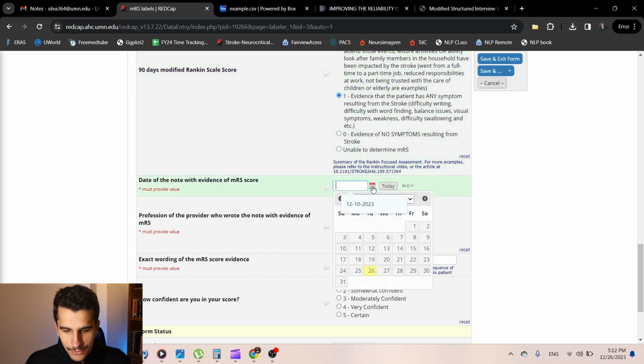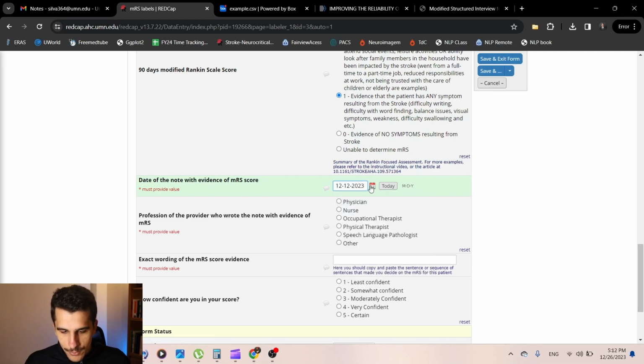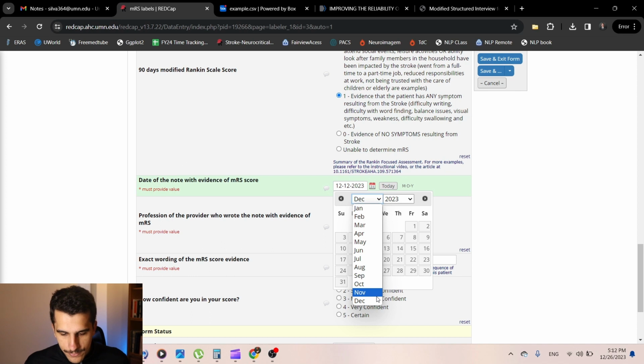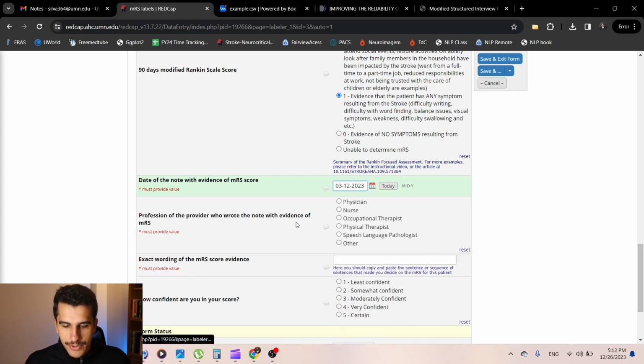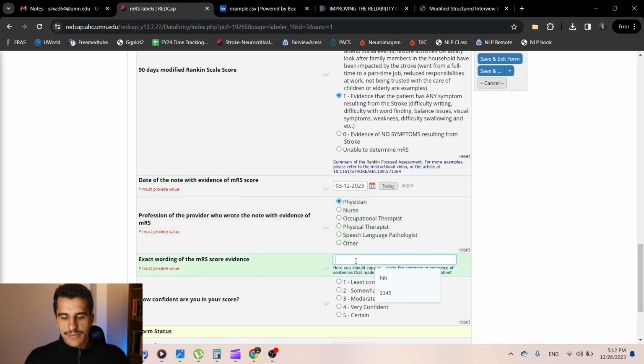So let's say here 3 months later, we found a note on the 12th of March 2023, right? And it was a note written by a physician, and the physician says right-sided hemiparesis.